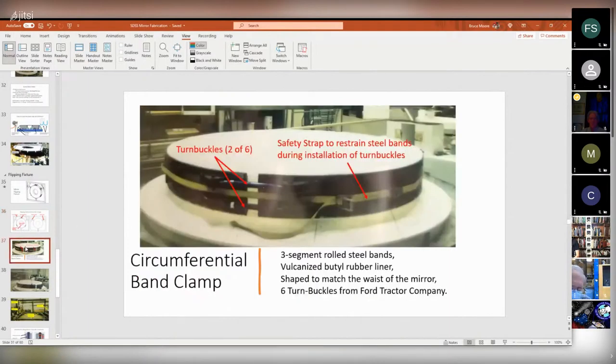So the first step in putting this thing on was to get these huge steel rolled straps, which are lined with rubber, and use a crane to lower them around the mirror, and then close them on the mirror using a big strap because they're just too stiff to do by hand. And then once they're closed enough, you can put these turnbuckles on, which come from a Ford tractor, and then torque it all down and squeeze it together and then remove the safety strap.